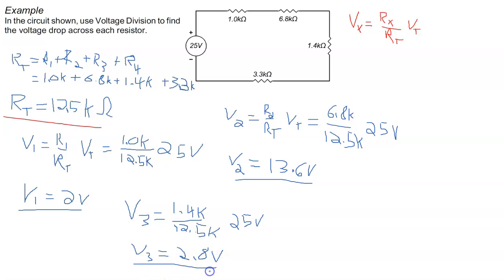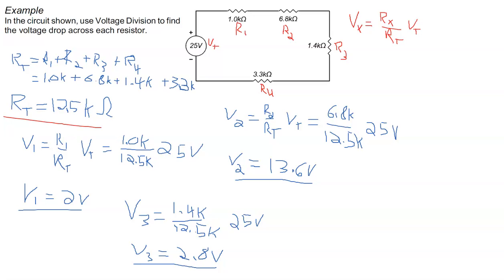Now, you notice that I just went ahead and calculated these as V1, V2, and V3, and I didn't really label the resistors. Let's think about the fact that in this circuit, whoever drew this and presented it to us didn't label anything up here. So we might want to say that, of course, this is VT, and stick labels on our resistors, because I just went ahead and assumed that the first one is R1 and the second one is R2 and so on, right? It would be a good idea perhaps to label them R1 through R4. I guess it was straightforward what I was doing, but I didn't really say it.